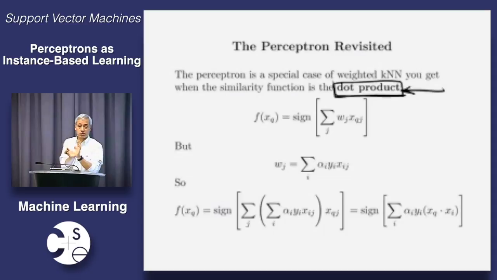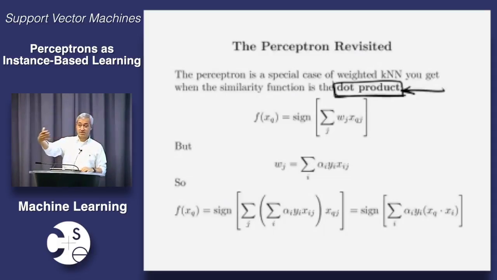So the dot product, after normalization, is really saying, well, I will say that your examples are similar if you think of them as vectors, the angle between the vectors is small. This makes a lot of sense. However, using dot product as the similarity measure in nearest neighbor is a terrible idea because it makes the power of nearest neighbor go away.